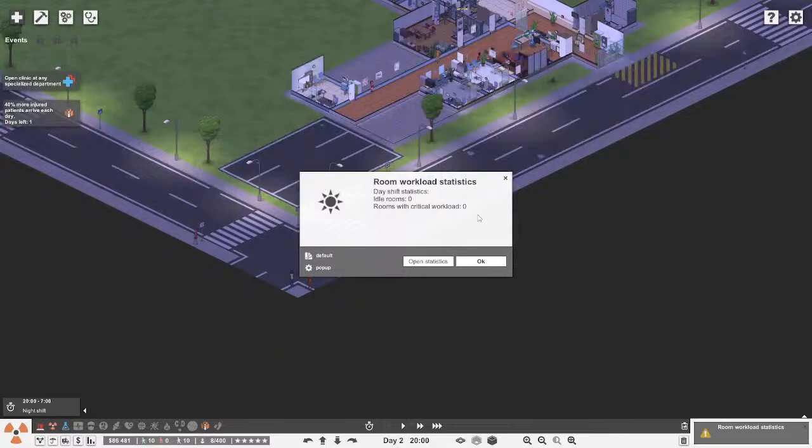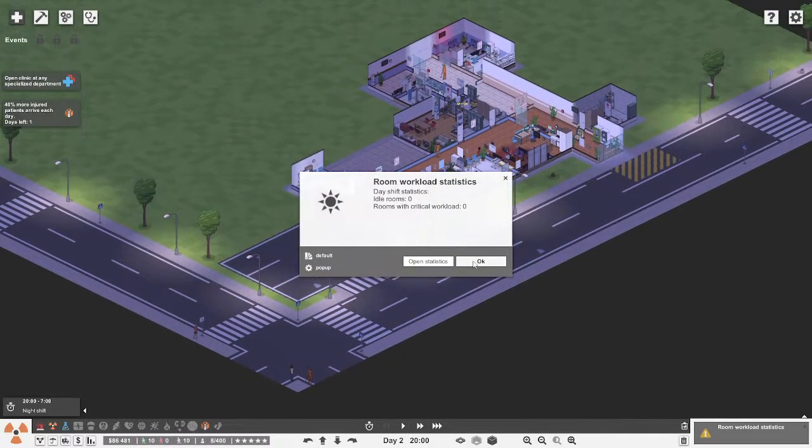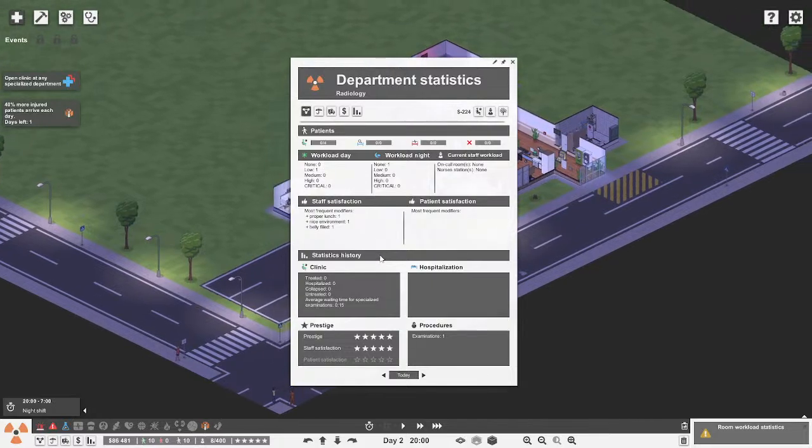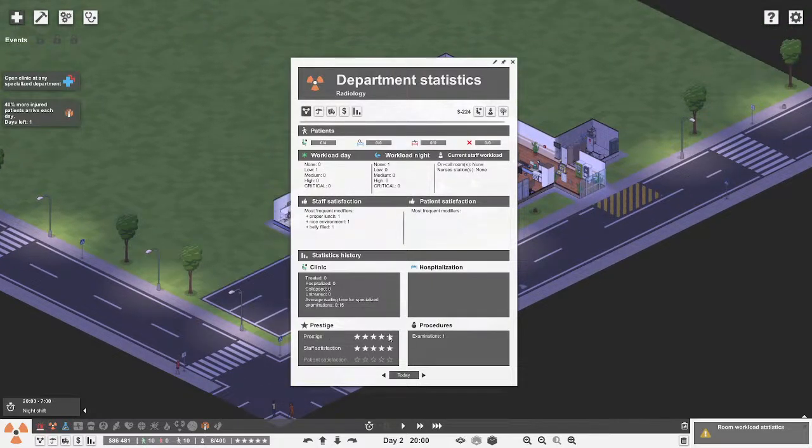All right, room workload statistics, very good. So workload day, low. Workload night, none. Okay. On-call rooms, none. Current staff workload, okay. So not worry about that. Staff satisfaction, most frequent modifiers: proper lunch, nice environment, belly filled. Okay. Prestige is 5-star. Staff satisfaction is 5-star. Patient satisfaction. And day one, examinations 2. Today we have 1 examination.